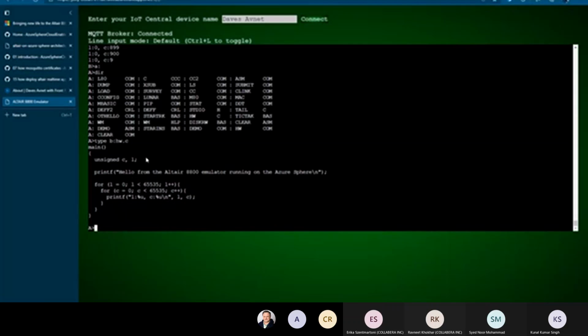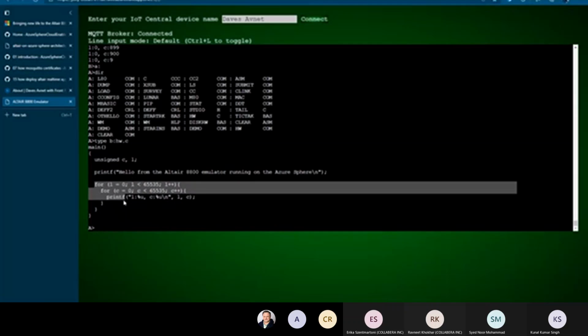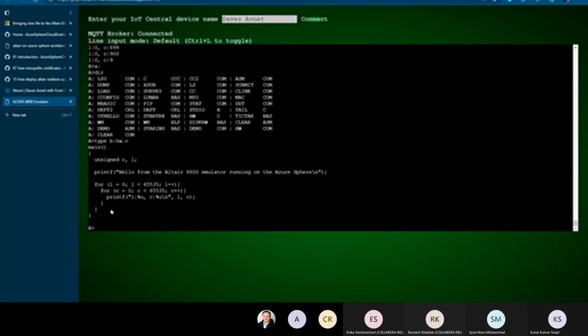And if I just type, it was type B hello world.c, you can see that's a C application, and it wasn't too much of a surprise. It just sits in a loop. It just counts away. In fact, I mostly use it for testing. But the main thing about it is you can have a bit of fun with C. It's not quite C as you know it today. There are a few limitations, and the manual is up there for that as well.